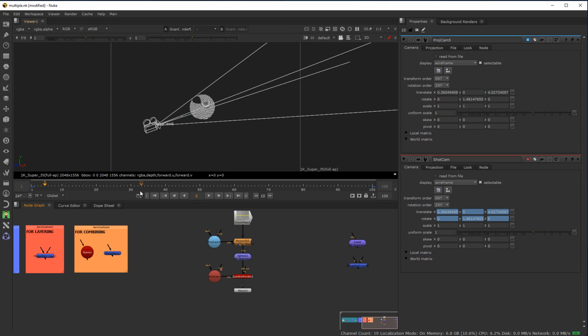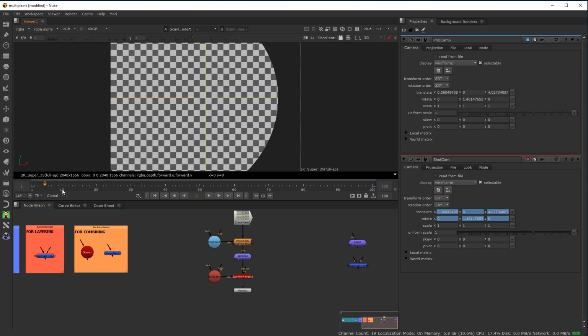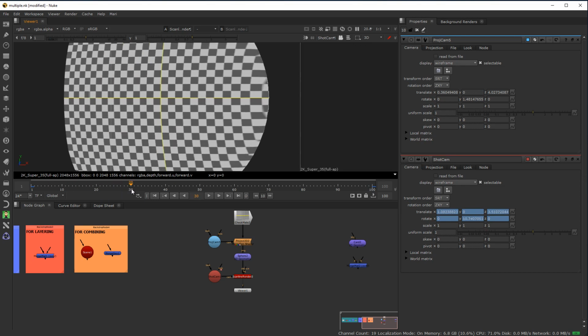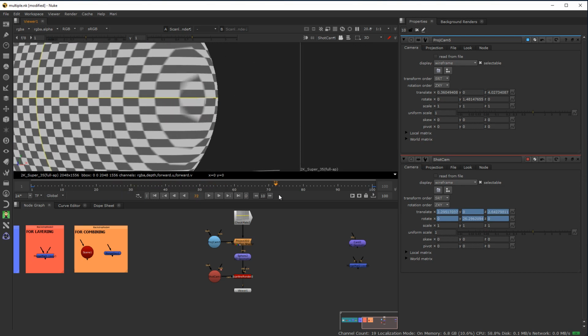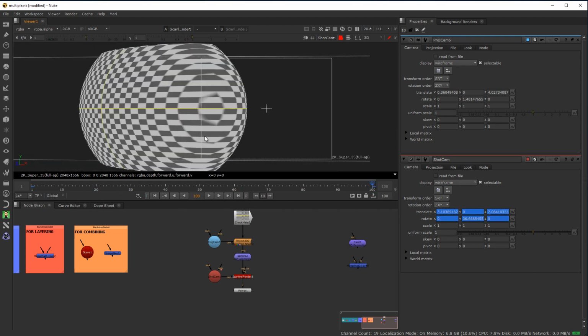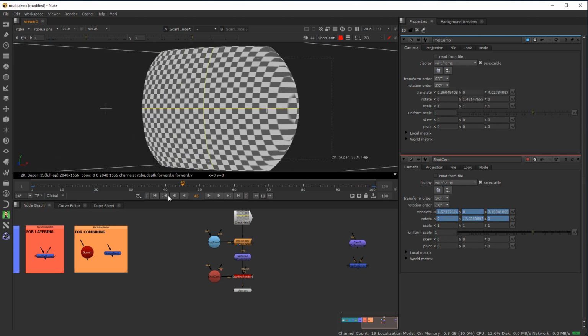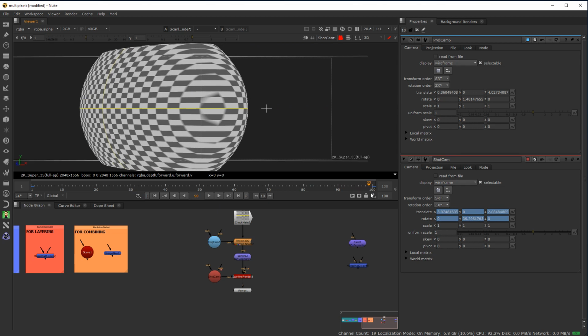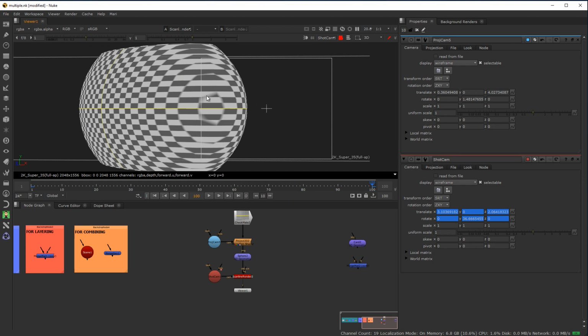Okay, so if we just spin around and look through the shot camera and scrub around here, we can see the camera moving diagonally and slightly rotating around this particular scene. I've just locked the shot camera into the 3D view, so we can see that a little bit better against the camera frustum, and we can see something that will look relatively familiar if you've seen any of my earlier videos around projection types.